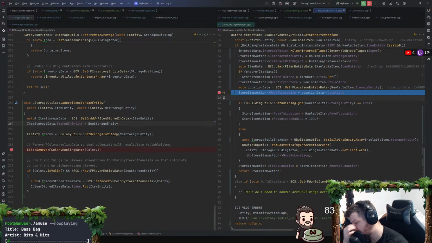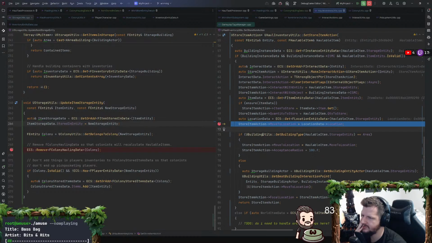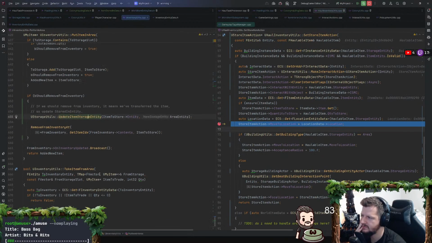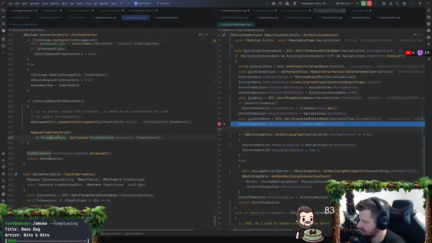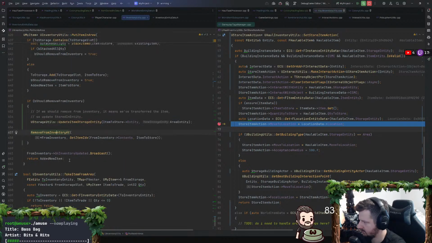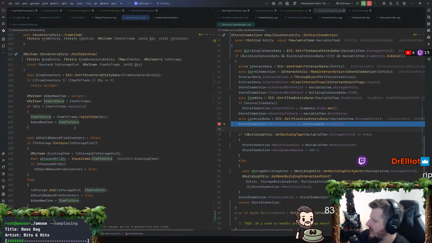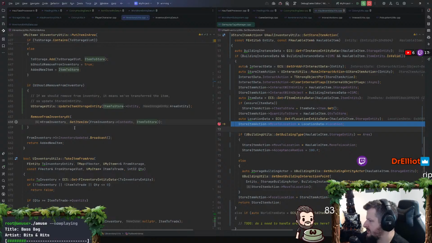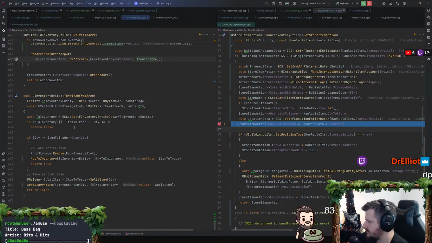Am I not deleting items when I do inventory transfers? Yeah, I don't think I ever delete the items from ECS. But it still shouldn't be selecting this one.